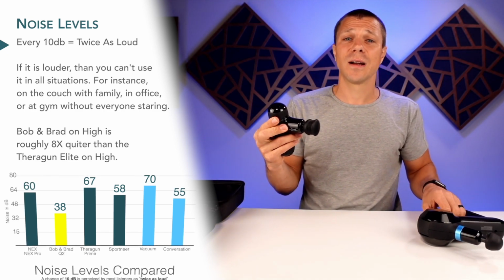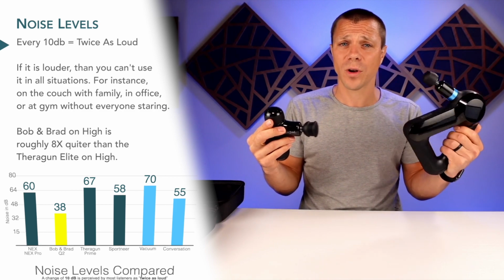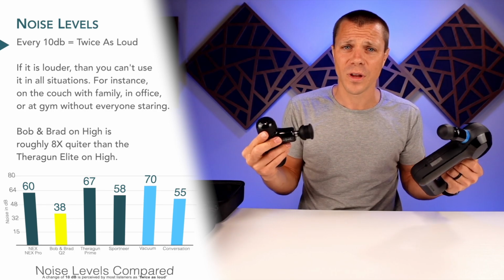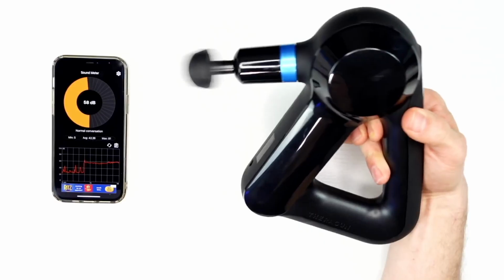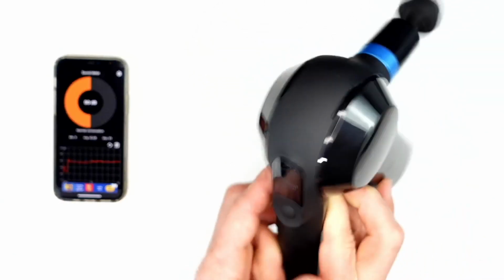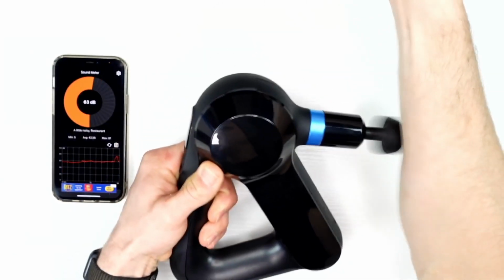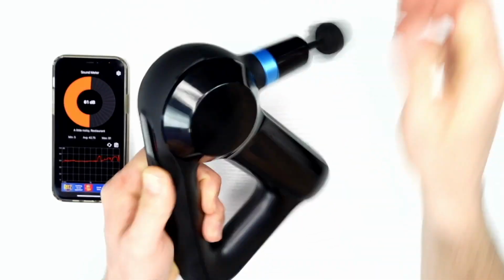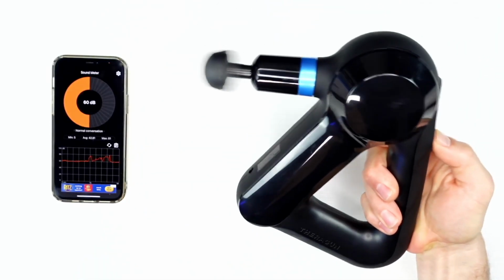Hear the difference? And when you measure it, this is actually 4 times louder. Because if I start whispering, you can still hear me over this. But when I keep whispering, and I turn on the Theragun, you can't quite hear me as well, right? So in normal conversations, this one can't really be used as often, which means if you can't use it as often, you can't recover as often. So keep that in mind.